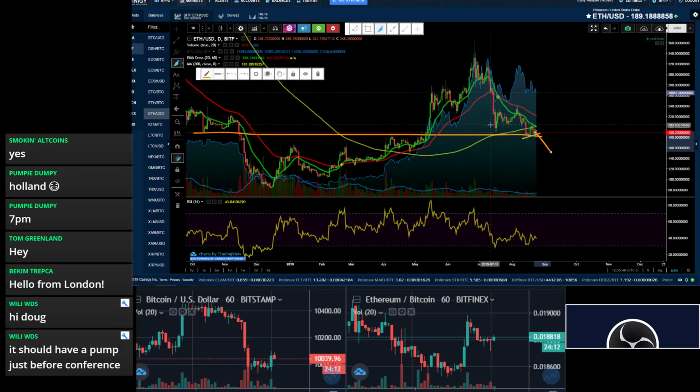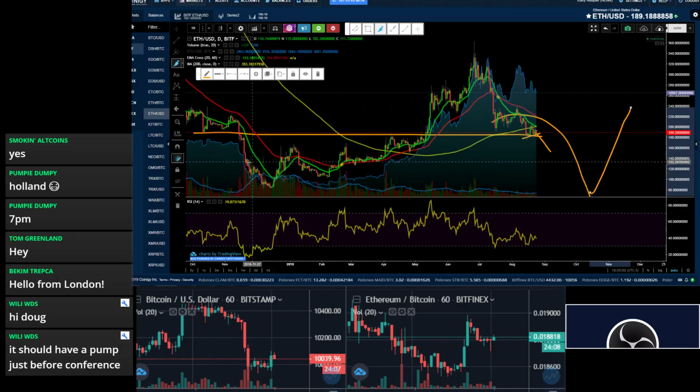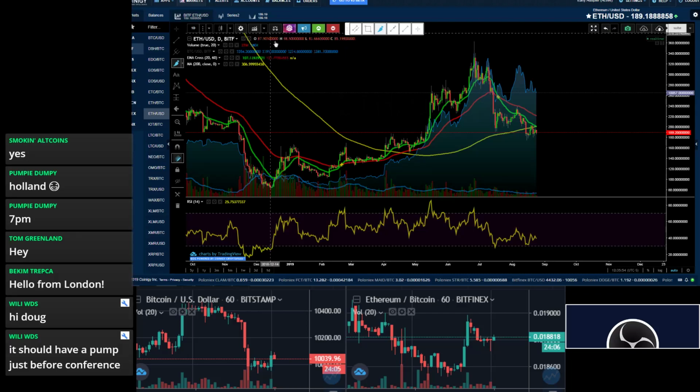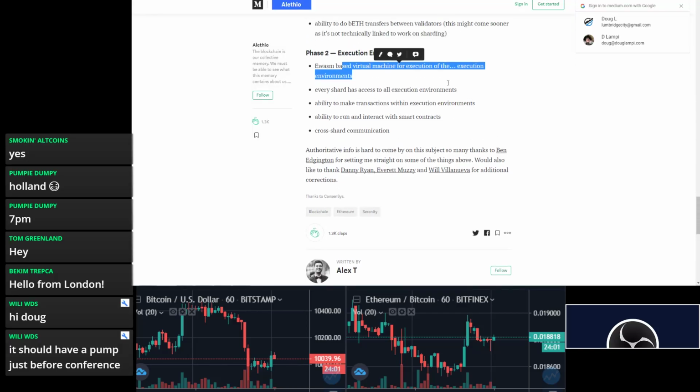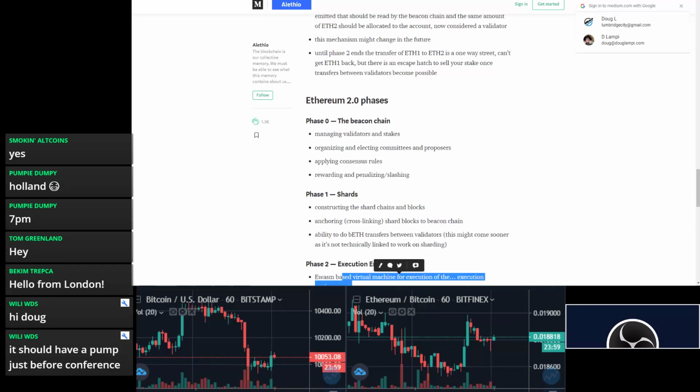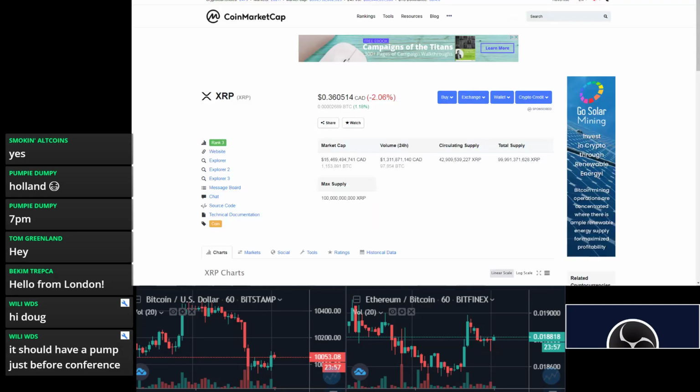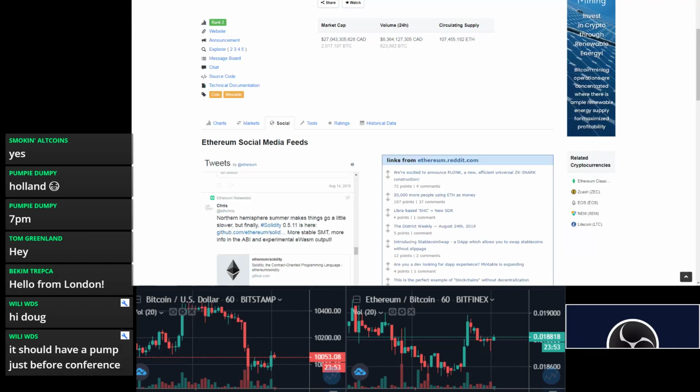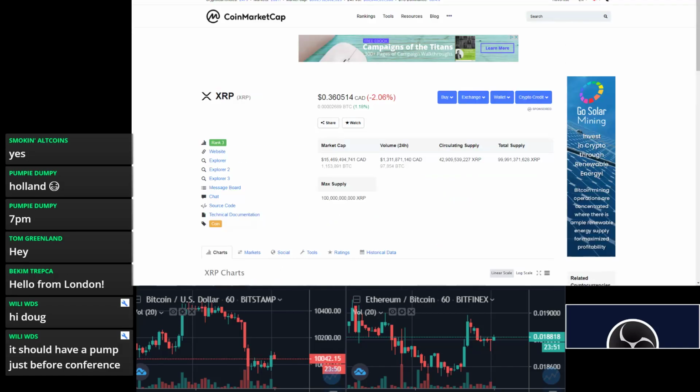You may as well, it's the pissing off the roof formation all the way along, and we're not going to get that capitulation low yet. So I can't be all bullish on Ethereum. And the fundamental analysis talking about how long this is going to take to get phase 2 to come out, there's going to be all sorts of crap going on. I'm not really jumping on Ethereum with much excitement after going through this stuff.